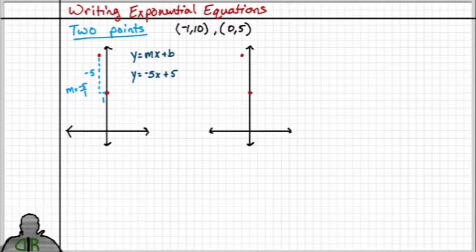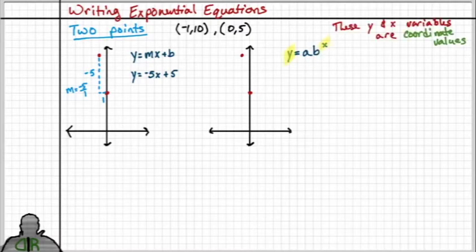Essentially, we're going to need to know more points that it's going to go through, okay? So this is our exponential equation: y equals a times b to the x. Remember, a is the starting value, just like our y-intercept over here. Now, I know it's confusing. The y-intercept is b in this one, and essentially the y-intercept or the starting value is a in this one. I know it's confusing. I'm sorry. It's not my fault, but that's just the way it goes. So, y equals a b to the x. a is the starting value, b is our constant ratio, or you could think of it as the multiplier, okay?